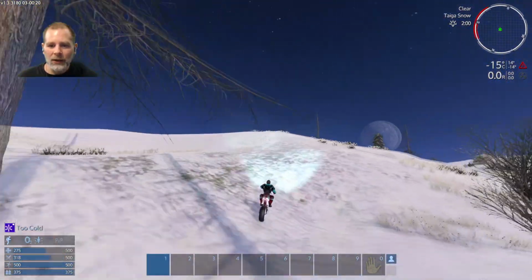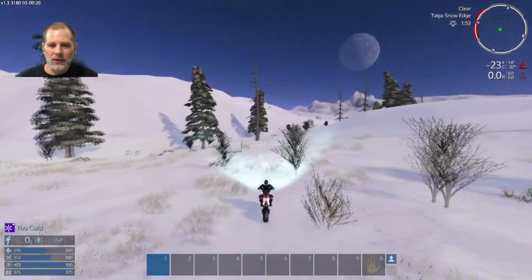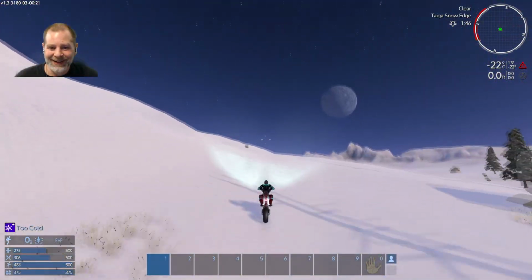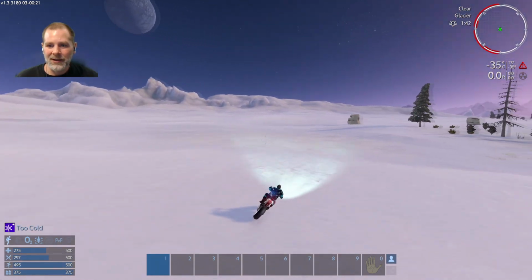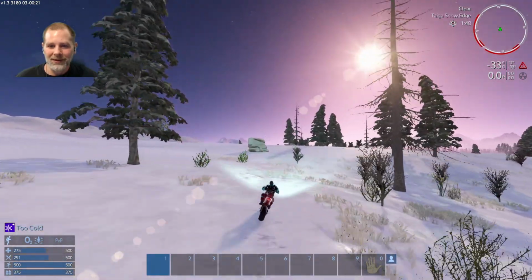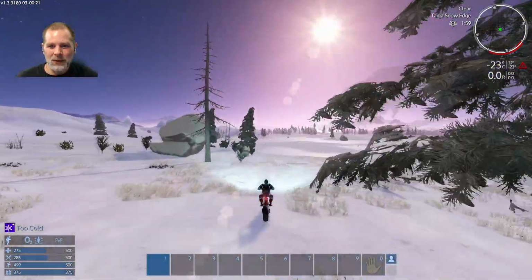It's still dumb. I literally run in that temperature with shorts and a tank top, and I'm not cold. I'm sweating. So this whole thing where you can't go below 5 centigrade or you're too cold, it's really dumb. Okay, so we'll head toward the sun and we'll see what else we can do here.